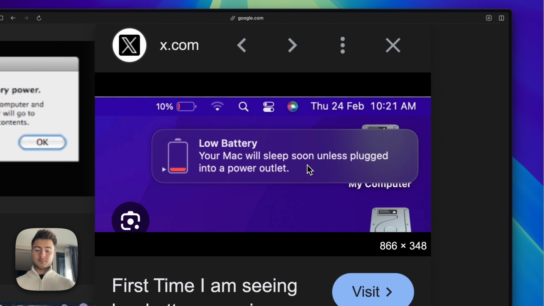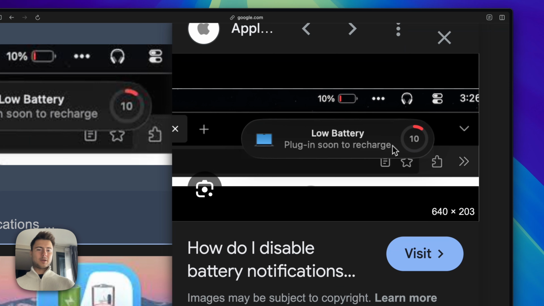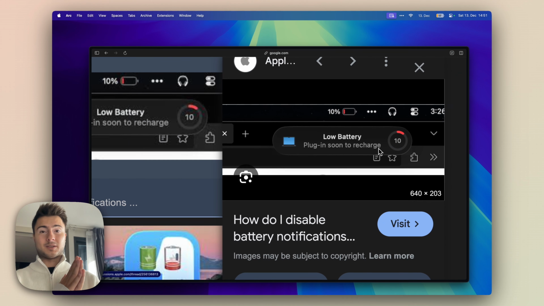Now, if you're in the new version, macOS Tahoe, you might come across a battery alert that looks like this. However, this is all you get. This is what the default macOS provides you with. And I believe there could be something way better that actually makes you notice your battery percentage. And the tool we're going to use for this is called Juicy. Now, let me quickly show you what Juicy can do and then how you can install and use it.